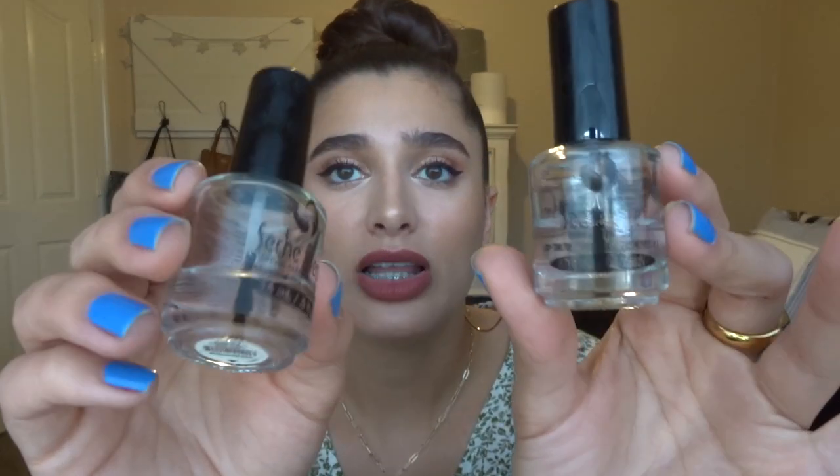A couple of random things: I finished off Seshavit — the base coat and the top coat. They just got kind of clumpy and really thick, so I bought two new ones. I definitely recommend Seshavit; I feel like it makes your nails dry a little faster. And one skincare item I forgot — the NYX Micellar Water. This was literally like $4 off Amazon. NYX is cruelty-free and this was really good, so I'm definitely going to rebuy it. I have a micellar water I'm finishing right now, but for $4, absolutely worth it.